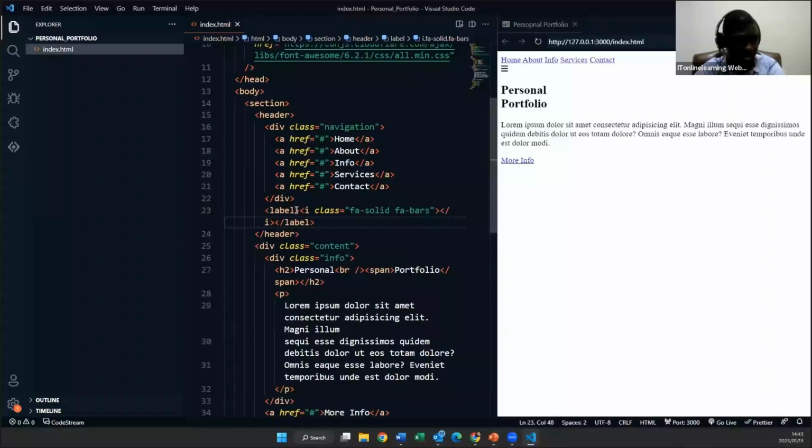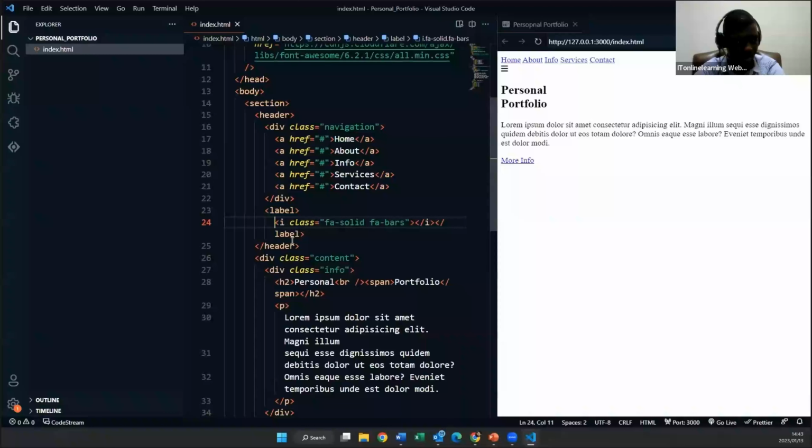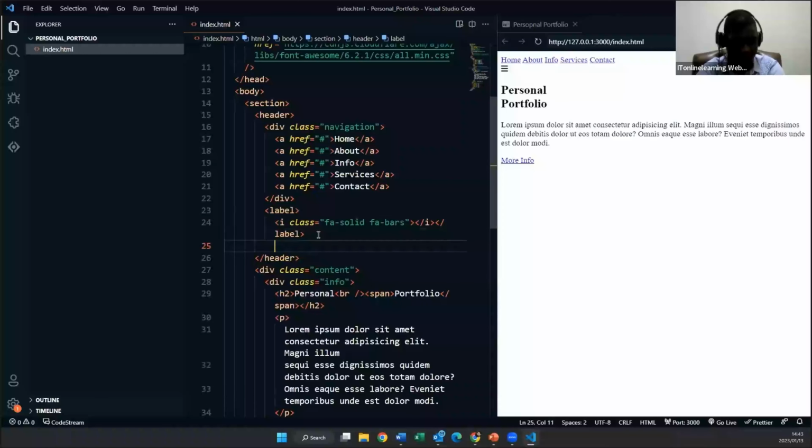And now, another thing which I want you to understand here is that we're going to have to have the menu bar and the closing bar. So all these, I'll have to create them, two of them. I'll just have to replicate it.